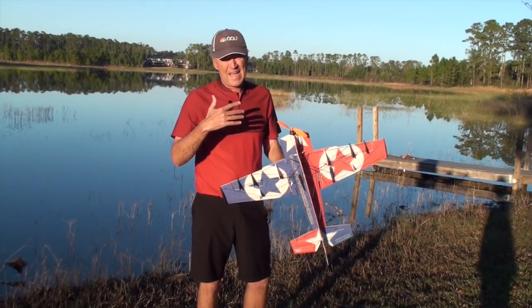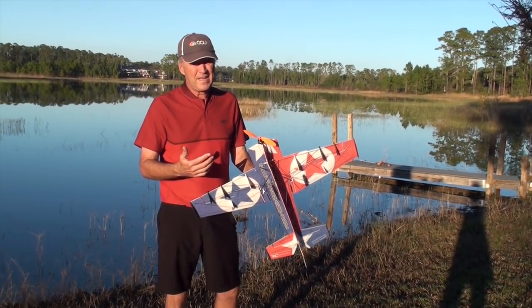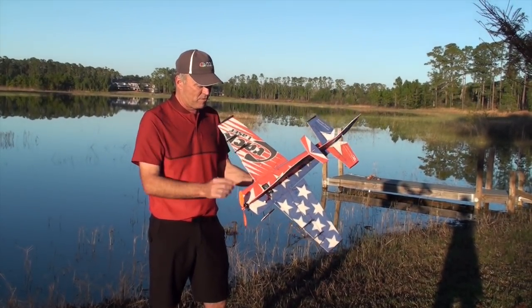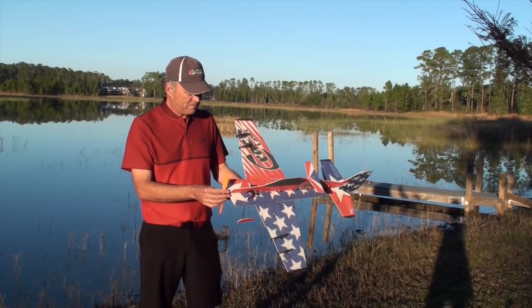These planes fly extra light. I mean, they fly super light. They're very, very floaty. They're unbelievably agile, especially this one. Cody did a nearly miraculous job with this thing. This is probably the best flying foamy I've ever flown.